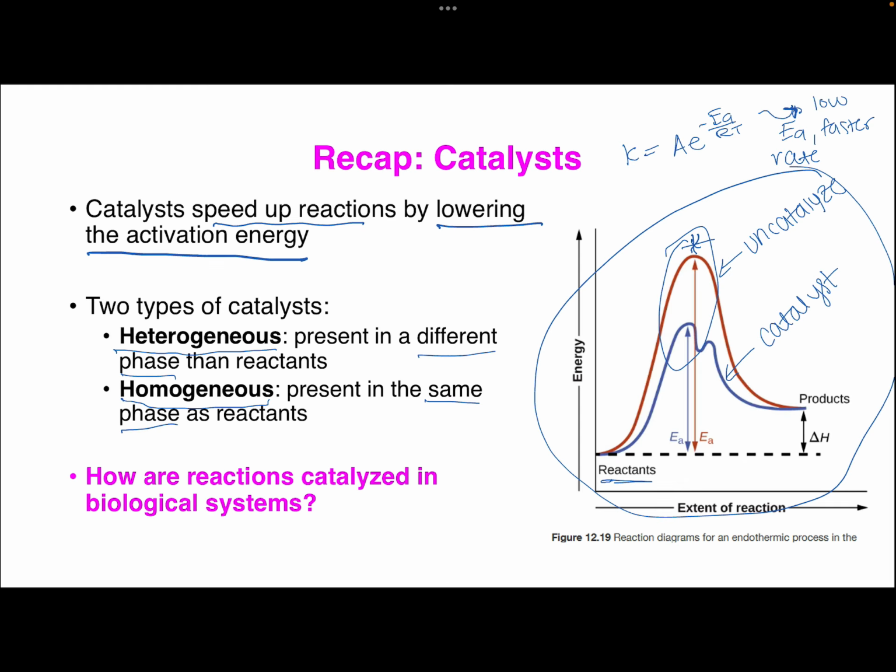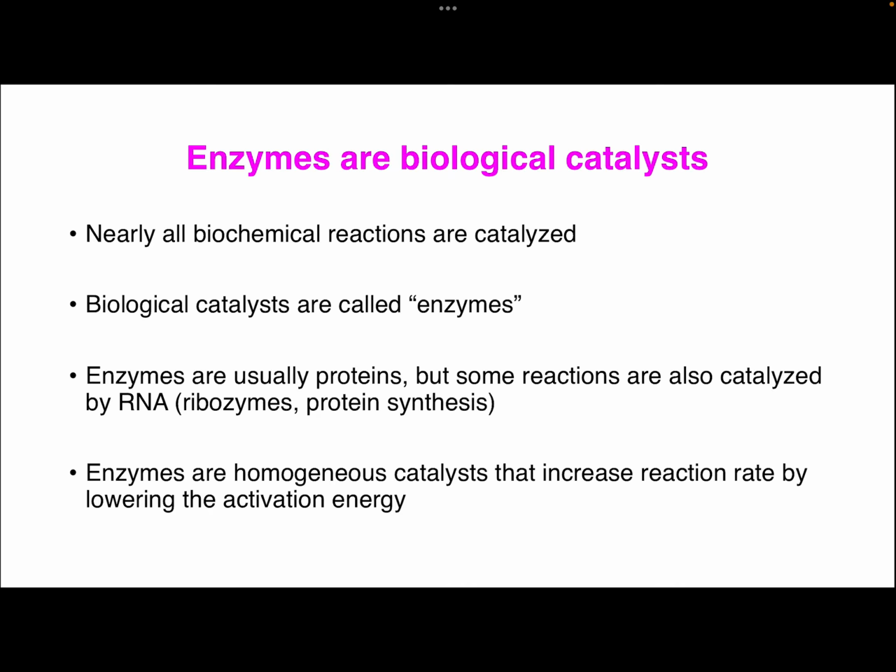But now, since we're in a foundational biochemistry class, the next question to ask is, okay, so how are reactions catalyzed in biological systems? And it turns out that nearly all biochemical reactions are catalyzed. And they're catalyzed by these molecules called enzymes, which are homogeneous catalysts. So they're present in the same phase as the reactant.